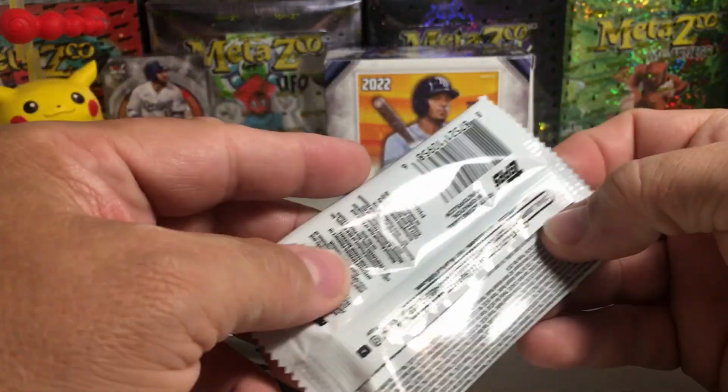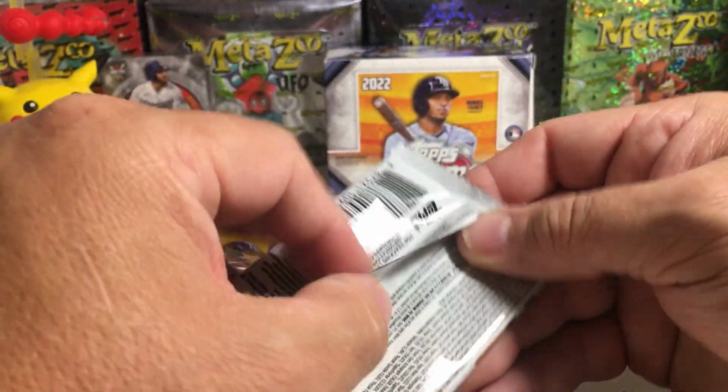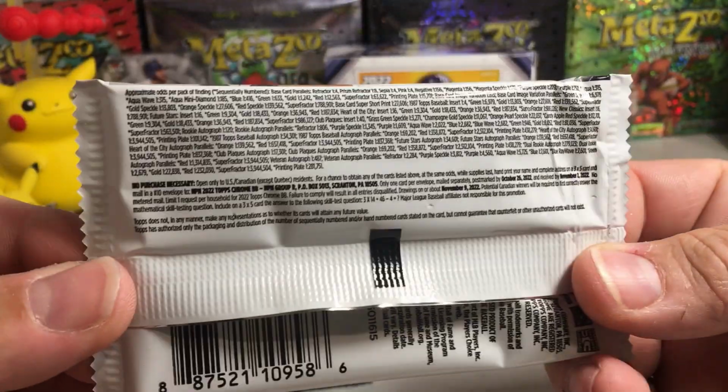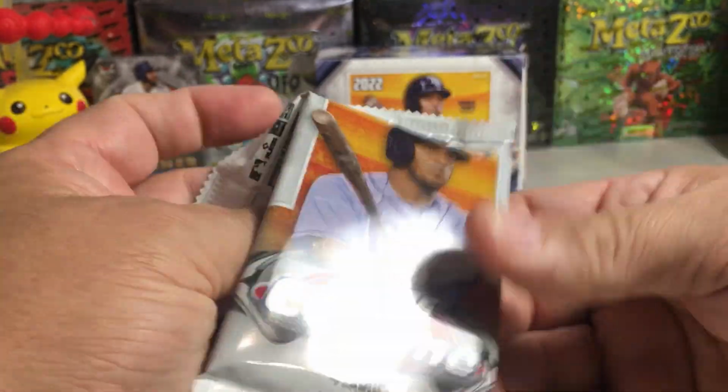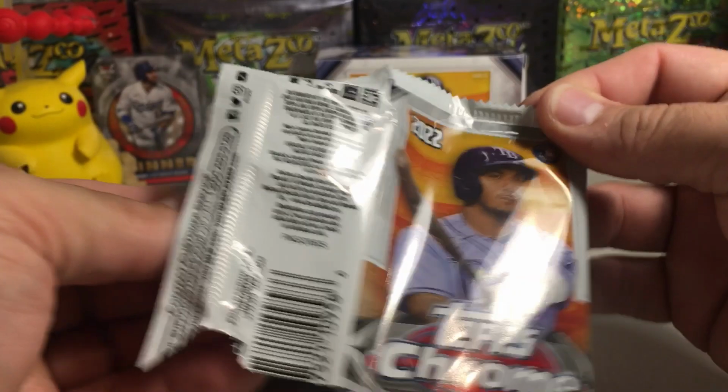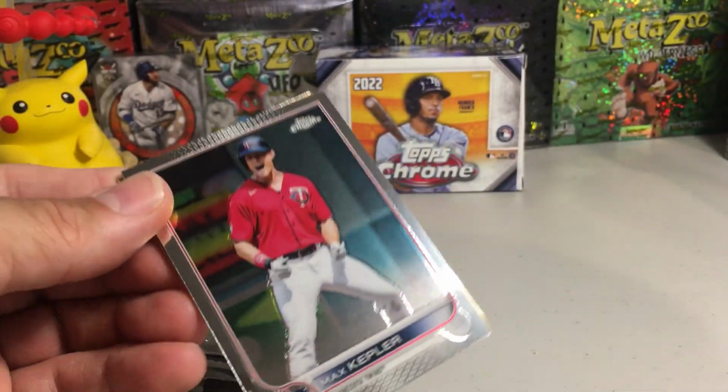All right, Wander featured on the packs, and I want to show the pack odds there. Okay, so we have to open this way because the pink and sepia cards are in the back. I don't want to spoil the packs for everybody.